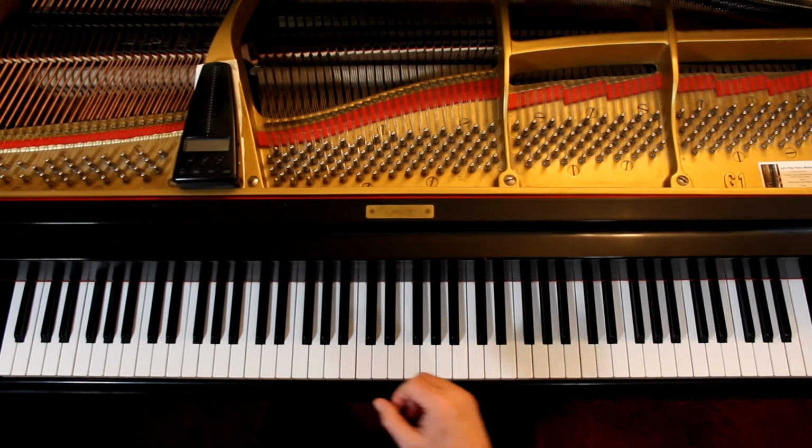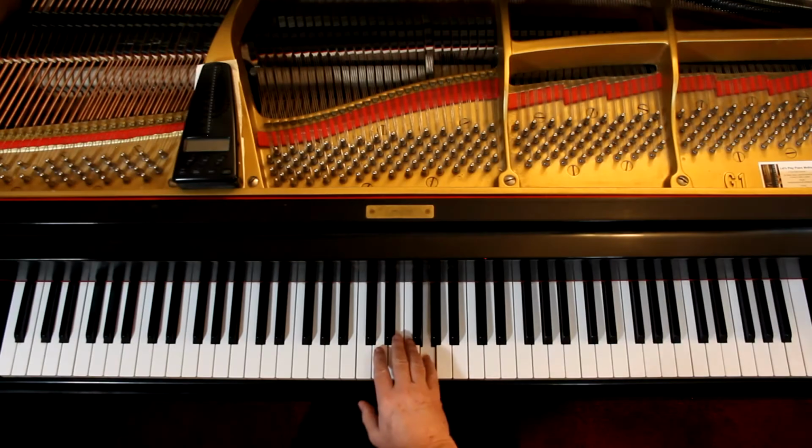1 and 2 and 1 and 2 and 3 and 4 and. And you think, what's the point? Well, it throws the rhythm off a little bit. It adds syncopation. It's another way of adding syncopation to music. Every measure has natural accents, and the first beat of a measure is the strongest, and we're throwing that off. So instead of 1, 2, 3, 4, 1, 2, it's 1, 2, 3, 4, 1, 2, 1, 2, 3, 4. You get these syncopations in here, and that's really all it's doing.